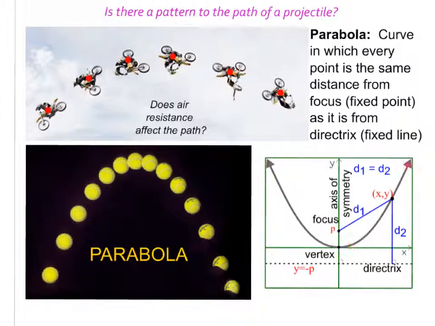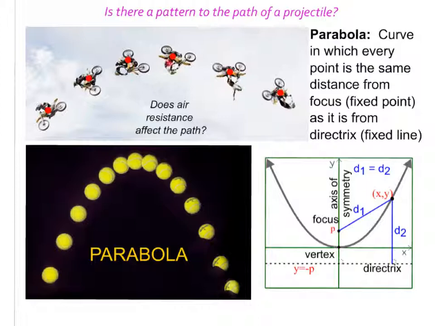Every point on that curve is the same distance from a fixed point, right here, a focus, right there. It's the same distance from there as it is from what is called the directrix, a fixed line. That is the line out here. So if we draw that fixed line here and that focus here, every point here on this parabola would be equidistant from the focus to the directrix. That's the mathematical definition of a parabola.